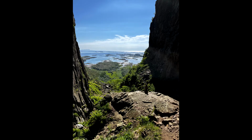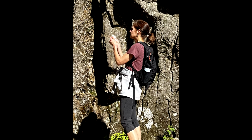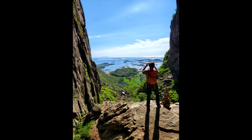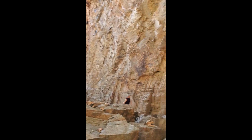It was an easy hike up there. We got to spend time inside the hole through the mountain, which is quite dramatic. When you're inside, the ceiling's 115 feet above your head. The cave is over 500 feet long. It was very beautiful. It was just a fun outing. And then we returned to the bus, back to the ship, and proceeded south to Trondheim. It was our next destination.